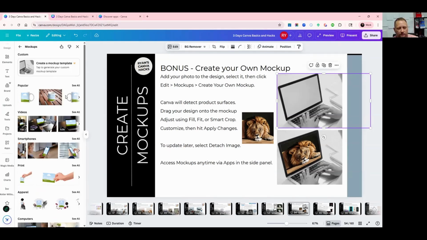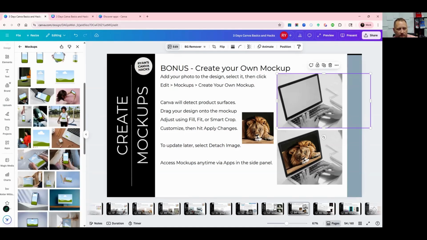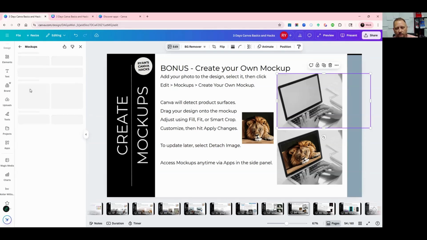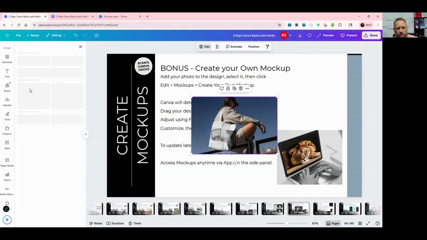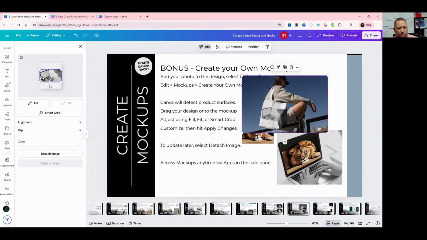All right. So here's all your different mockups. See all. You can see some of the ones that we were just looking at already there, and some more. So you've got a coffee cup. Here's the biggest difference. You already have photos and stuff in place. So like this canvas bag, I love this one, just because of the fact it makes it look so real.